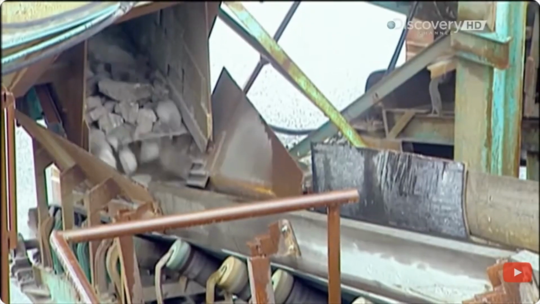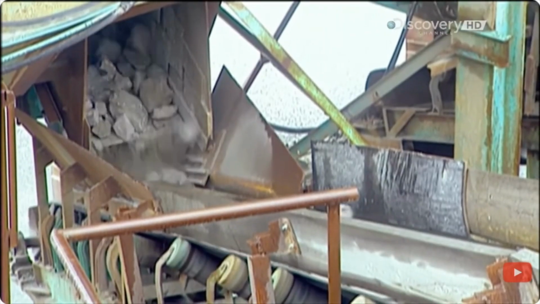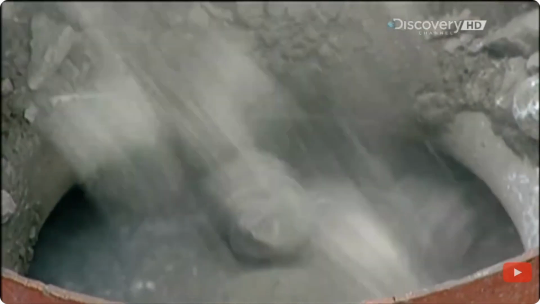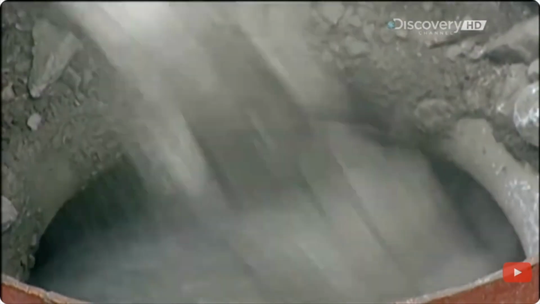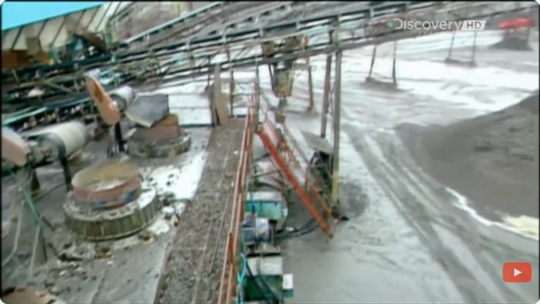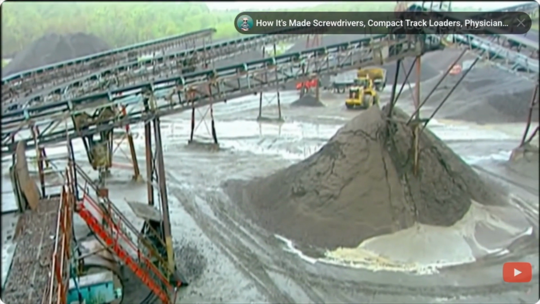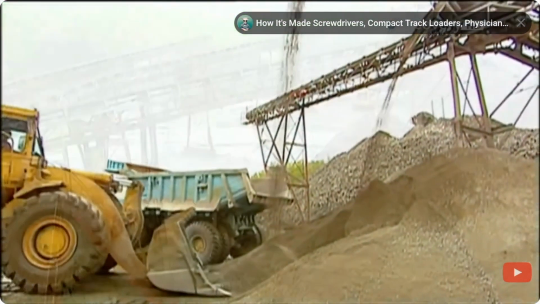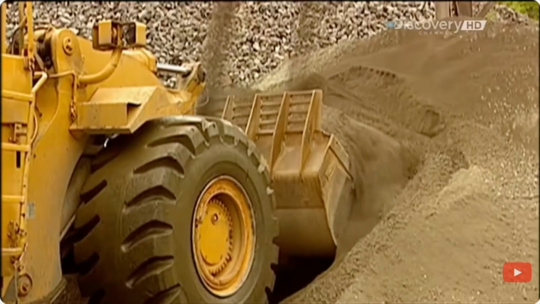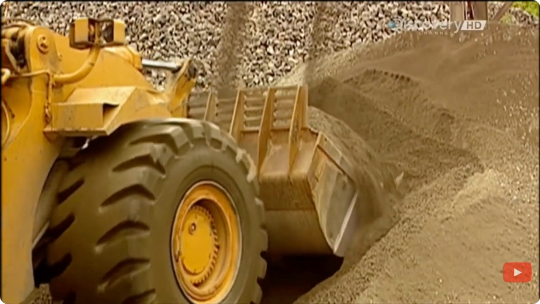Pieces too large drop through and go to a secondary crusher that reduces the rocks to 10 centimetres or smaller, then sends them to a third or tertiary crusher that further reduces them to 2 centimetres or smaller. Rocks small enough to pass through the screens bypass the secondary crusher and go directly to the tertiary crusher. After this last crushing stage, the largest stones are 2 centimetres in size.